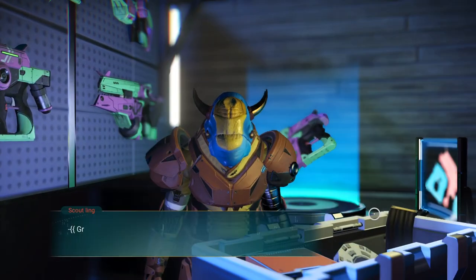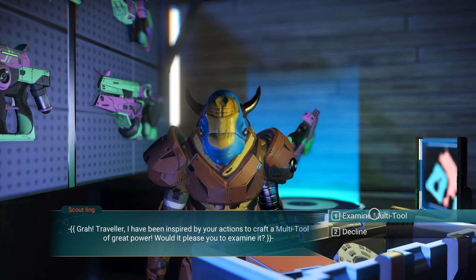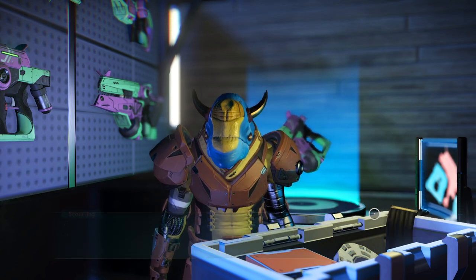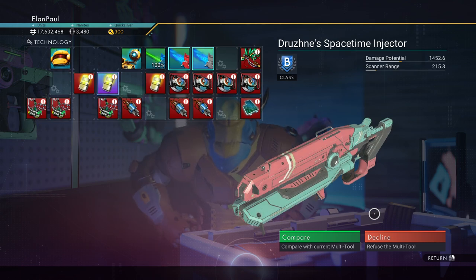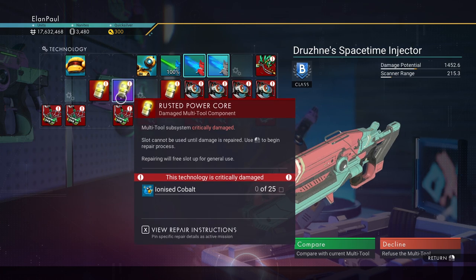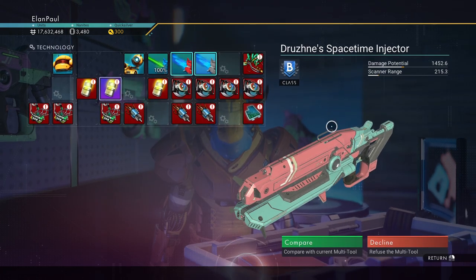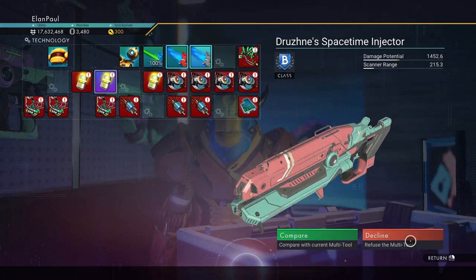That's pretty cool. Traveler, I have been inspired by your actions to craft a multi-tool of great power. Would it please you to examine it? Sure. Behold, traveler. Not bad. It's got a supercharged slot over here. It's a B-class. You could grab it, but you're going to have to repair the ever-living crap out of this thing. So, up to you.